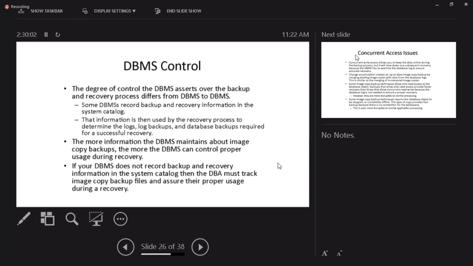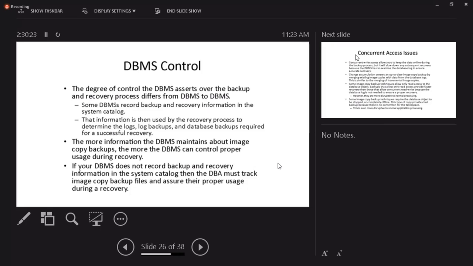Therefore, if you have more information, it helps you to successfully recover the DBMS during the recovery process, right?